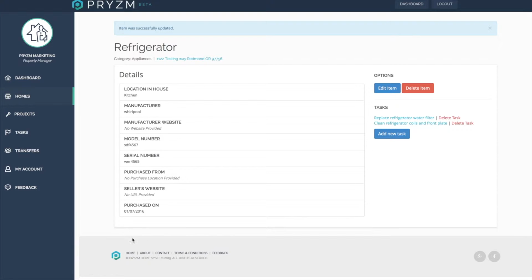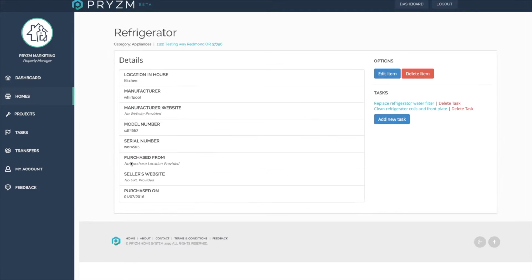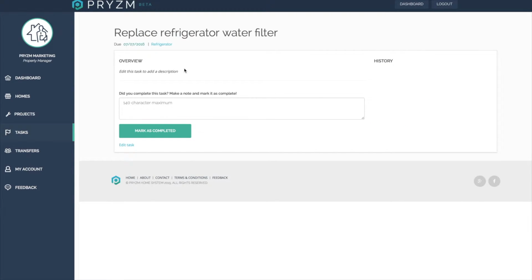As you can see, once this is in the system, we can go back to the home listed here, and now the refrigerator, we can see a location. It's in the kitchen. What we want to do is put it on a rotating task system and put in our filter number. So we'll go back to our refrigerator, and we'll see tasks that pop up over here. New tasks can be added, and tasks can be edited. Let's go to replace the water filter. Now we have not entered what the water filter is yet, and we don't have a history of changing this. So we're going to do that now.